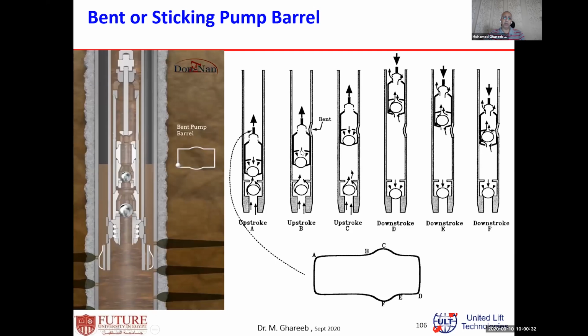The plunger is going up, lifting the weight of the fluid. But here, when it starts to go up, it's creating more resistance to pass through here. More resistance, like an apparent fluid load, like having an apparent load over the pump. Then the load at that point will increase while going up.